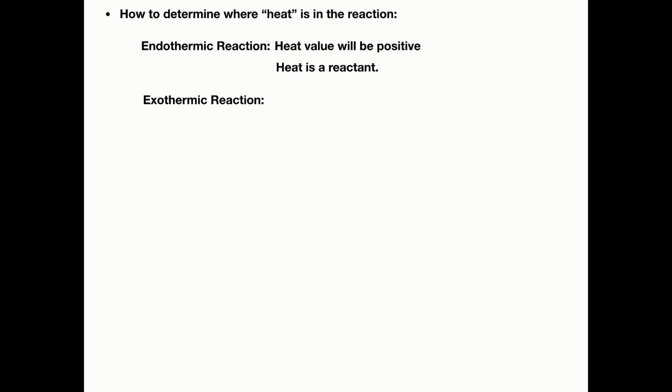If instead the reaction is exothermic, then the heat value is going to be negative, and that's because heat is being released by the system. So the reaction is releasing heat. The heat value is negative because heat is being lost. And since heat is being lost, we represent that as heat being the product. So if you're ever given a heat value that's negative or told that the reaction is exothermic, then your heat will serve as a product, in which case increasing the temperature will cause a shift to the left, and decreasing temperature would cause a shift to the right.